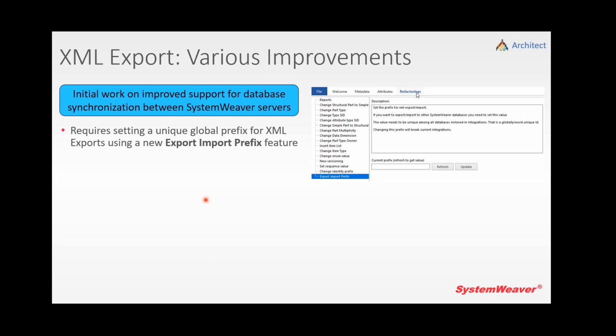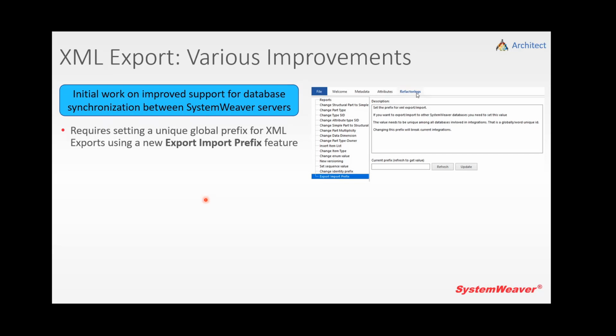In order to do this, we have created a new refactoring called export import prefix. This would be required to be set on each of the SystemWeaver servers that are within a desired database synchronization relationship. So you would set a unique global prefix here for your exports.